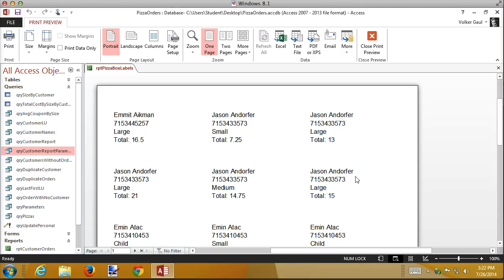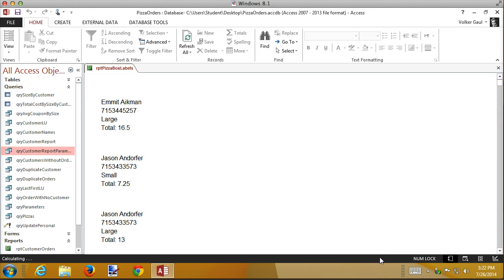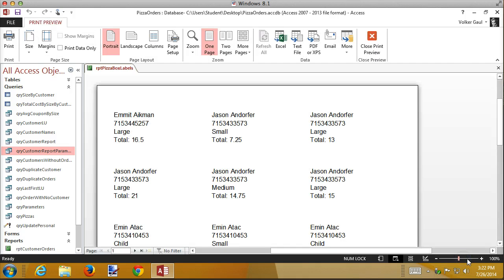This is very hard to do manually with an empty report, because how do you get one record to go to the next column, to the next column, to the next column, instead of straight down? If I look at this in normal report view, notice how they all go straight down. How do you get them to go across? I don't know. So I'm glad the wizard is there to help me figure that out. If you want to see the actual labels, you use the print preview version. And so there's my labels.